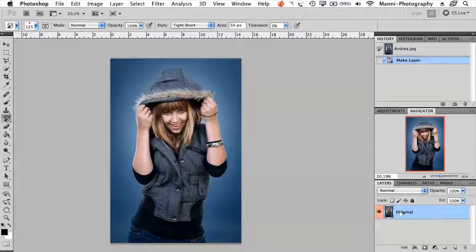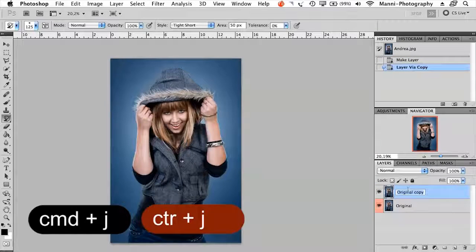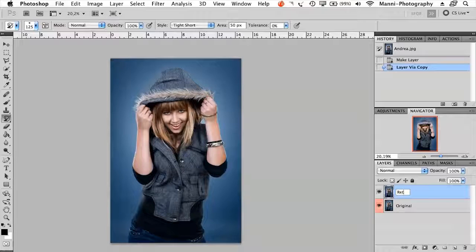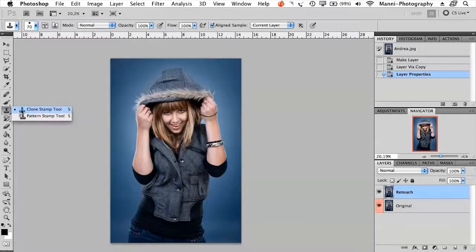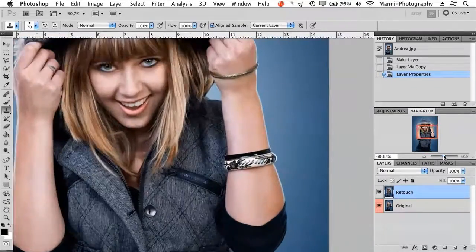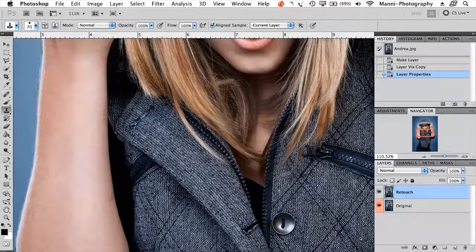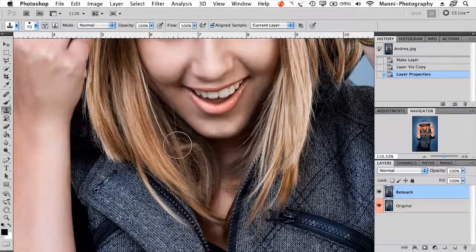Okay, so what I did, I created the original layer again. I'm just going to minimize this a little bit. Now I'm going to duplicate that via Command J, and we're going to rename that to retouch. So on this retouch layer, I'm going to show you the first few tools, like the clone stamp tool. On this retouch layer, I don't really have any pimples on my model, so I would have to create some pimples quickly. What I mostly do with the clone stamp tool is clone out some pimples, or I would clone exactly the same area to duplicate or copy that a little bit.